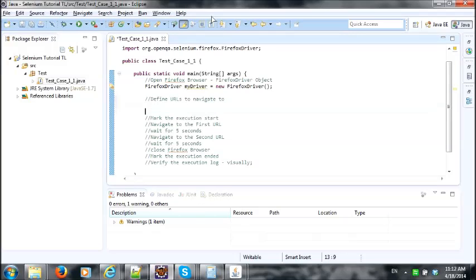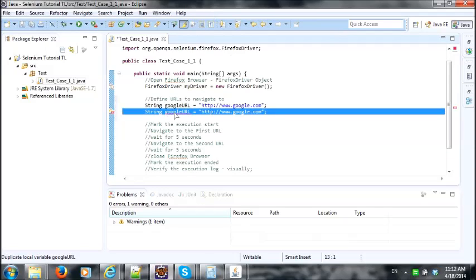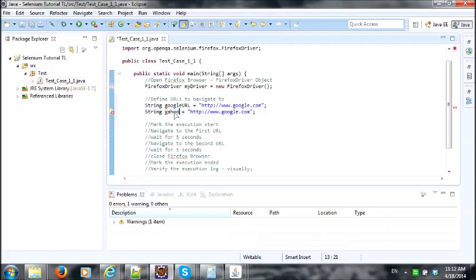Let's define the URL that we want to navigate to. Will be 2 strings. Google URL, that is of course with protocol HTTP, google.com, and the second URL yahoo.com.